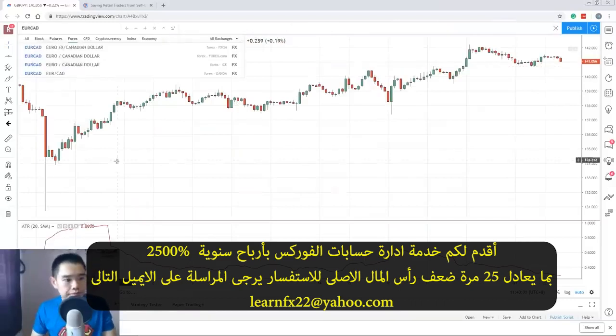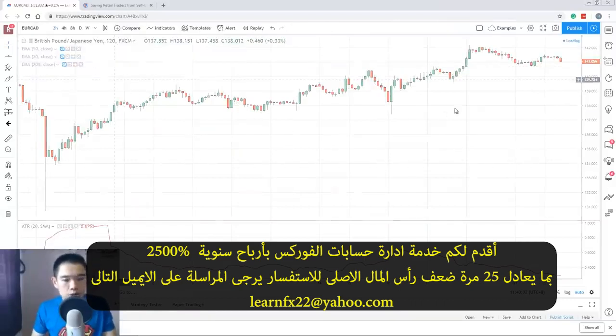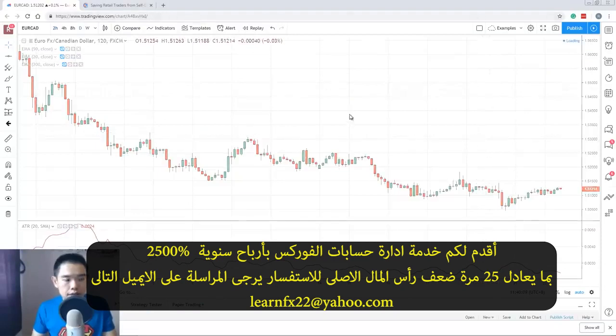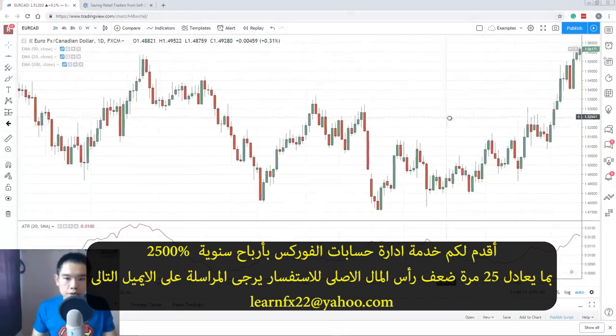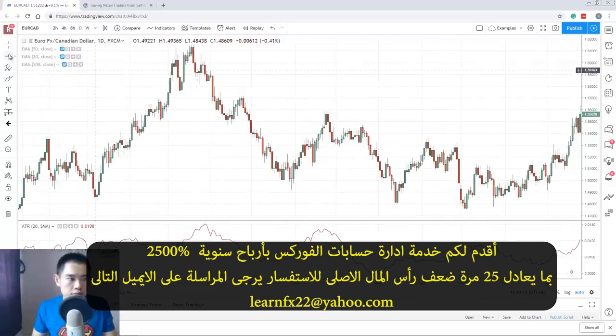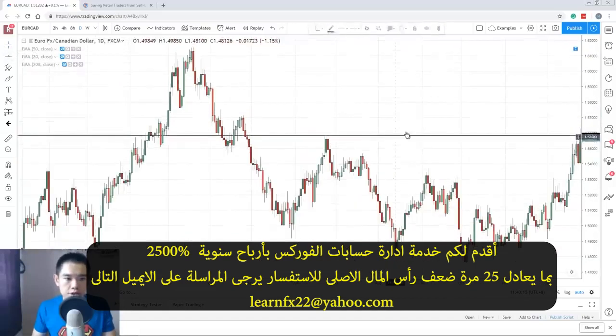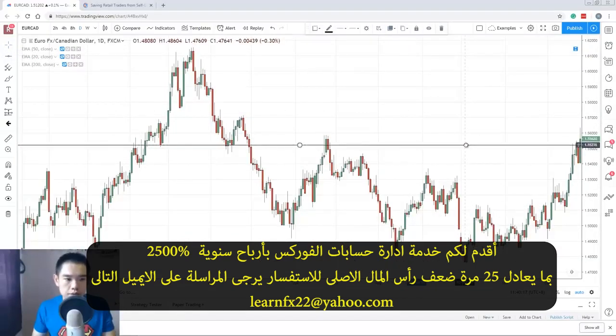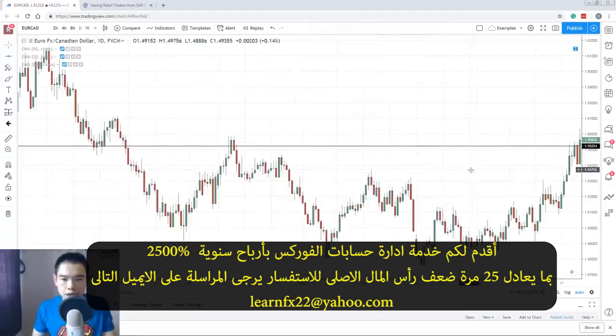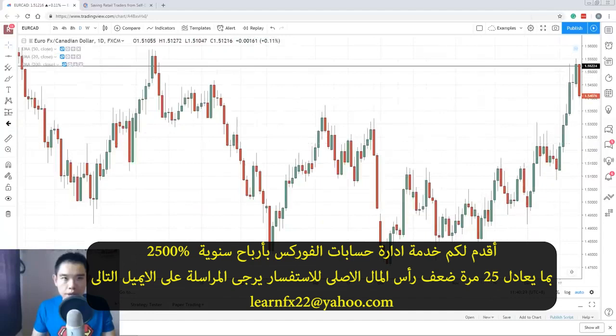So Euro Canadian. Let's look at this one over here. Let's look at the daily time frame. So you can see over here, this is what I was saying. Let's say traders will look at this chart and say, oh, there's resistance. Okay, let me just draw my level, right? Oh, price, previous support, then resistance. This is a resistance. And at this point in time, look, there is a bearish engulfing pattern. Woohoo! Let's go short. So they go short.